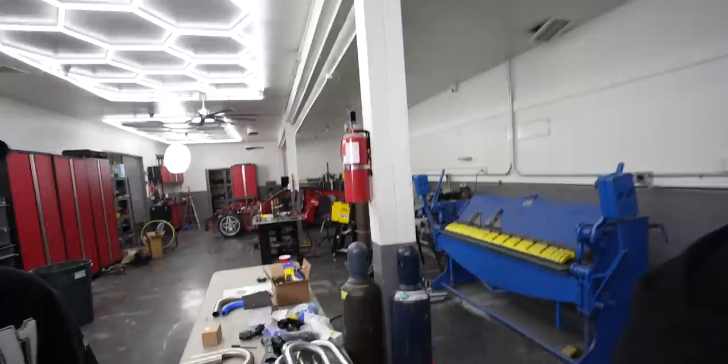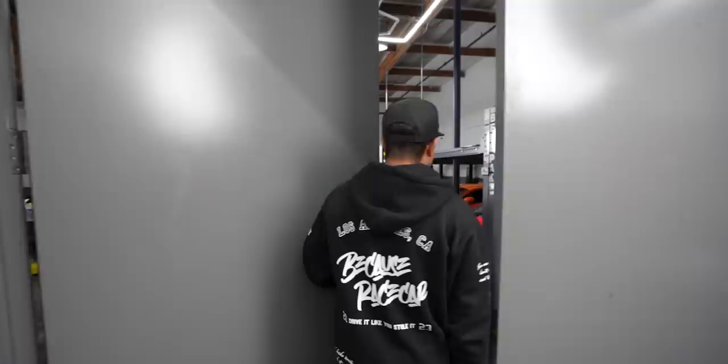The reality is we can't stay here and do business while they do that, because there's no way into this room except through the front of the garage. The only way they're going to get workers, machines, and everything required into this room is through these doors, which means none of these cars can stay in here either, due to the risk of being damaged and covered in dirt and concrete powder. I don't want any of that on my car.